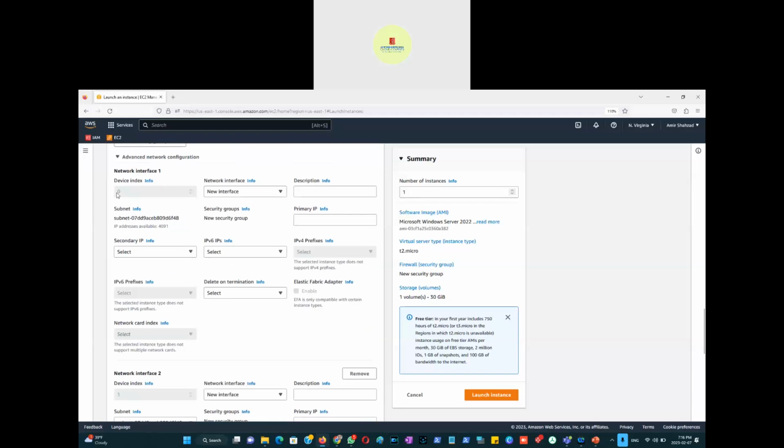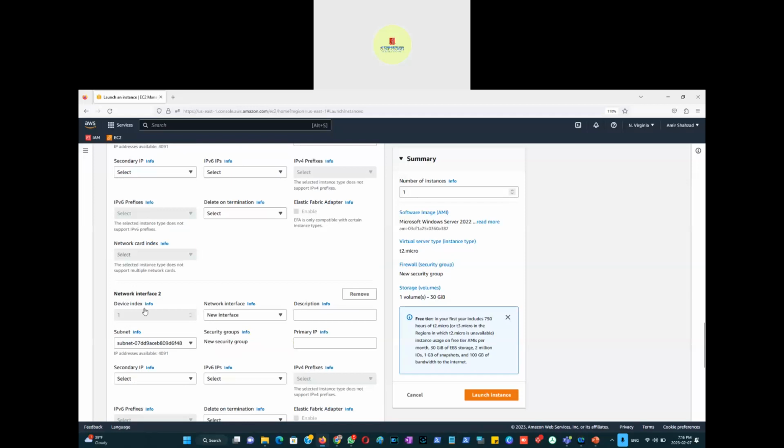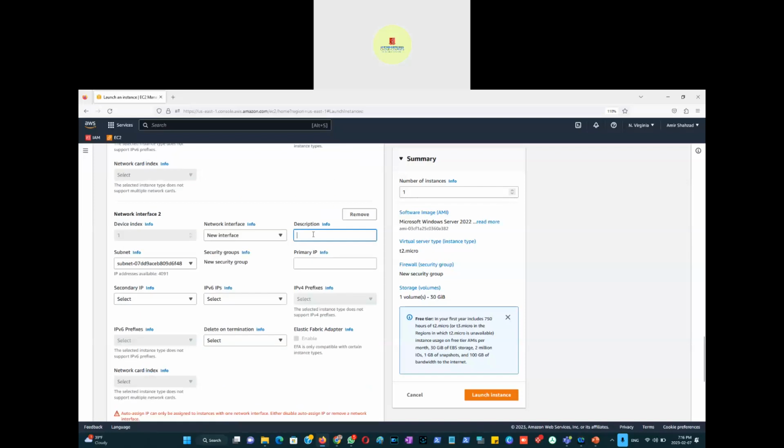And you can see the index number here. This is network interface 1, device index 0, and then network interface 2, device index 1. So that's just how it starts. Network card starts with 0, 1, 2, 3, 4, and this is also going to be a new network interface. And I can just put a description here, second NIC.